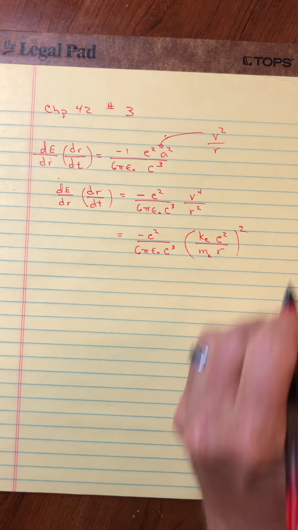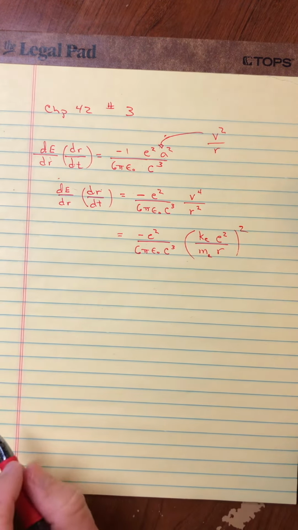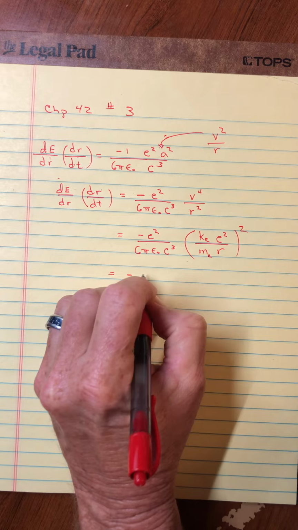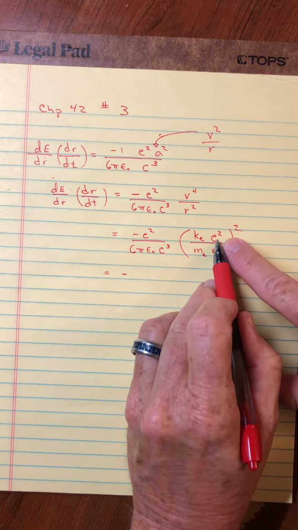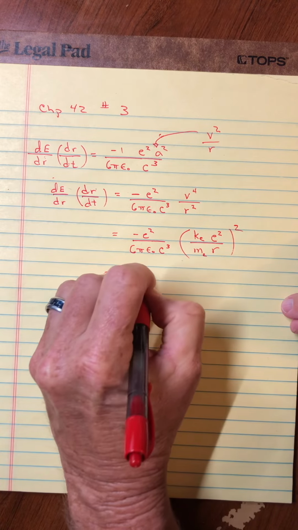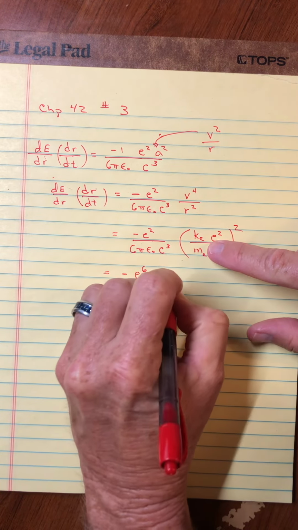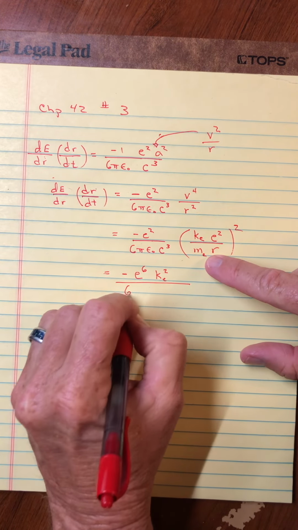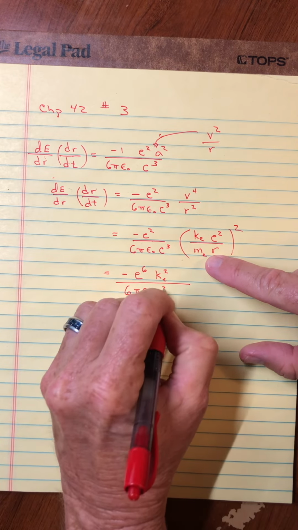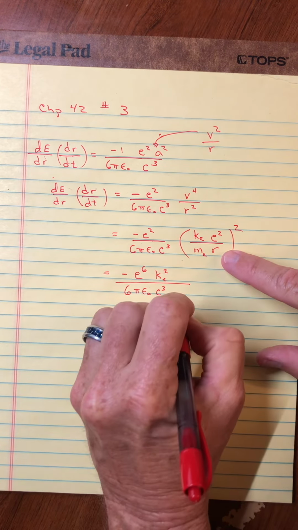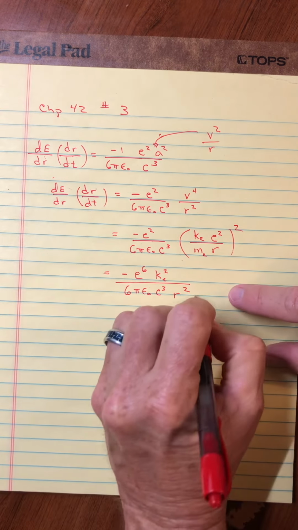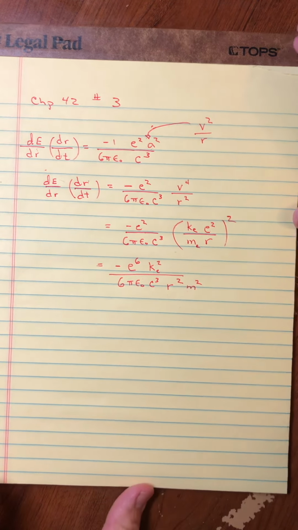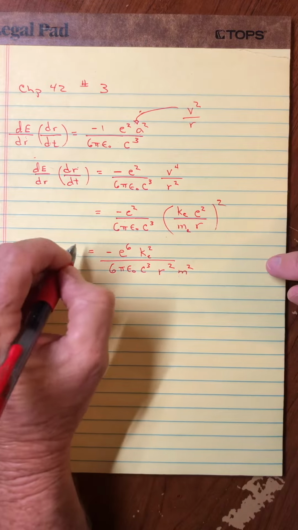So let me make sure I square that, since I have velocity to the 4th power. Okay, so minus, and if you look here, this would be an e squared squared, so that's 4, and then 2 more make e to the 6th power there, and Coulomb's constant squared. So that's the numerator. And in the denominator, I guess I have my 6, my pi, my epsilon naught, my c cubed, and then this would be my r squared. Oh, and m squared. Oops, almost overlooked that. So there'd be an m squared and an r squared right here.